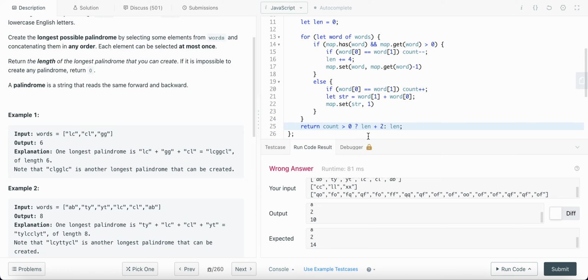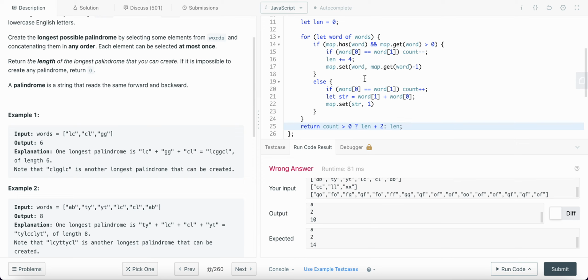Greater than 0. So for QO, encountered the first time, so OQ equals 1, OF also the first time, so OF equals 1, and then FQ is also encountered the first time, so QF equals 1, and QF is already present, greater than 0, so length equals 4, and then map.set word -1, so QF now equals 0.